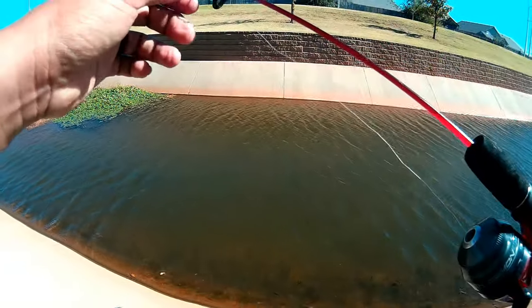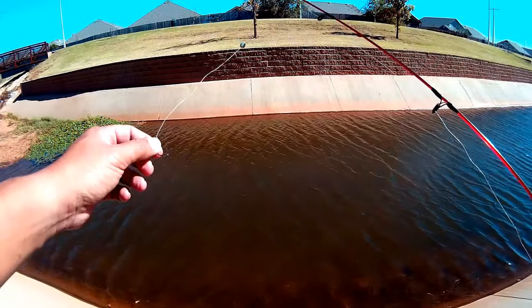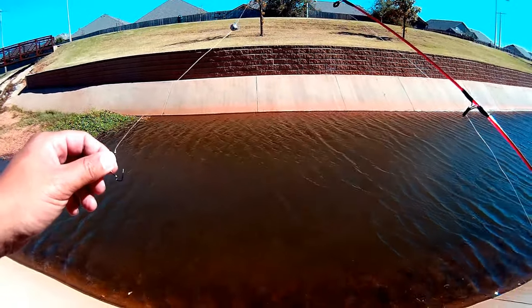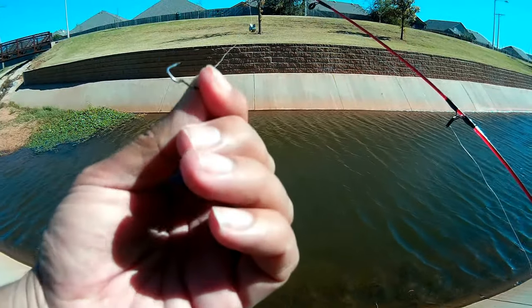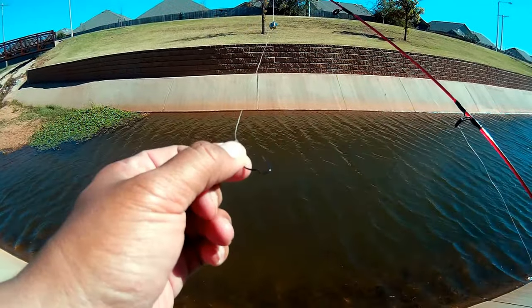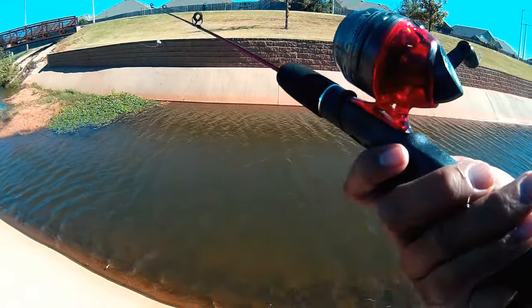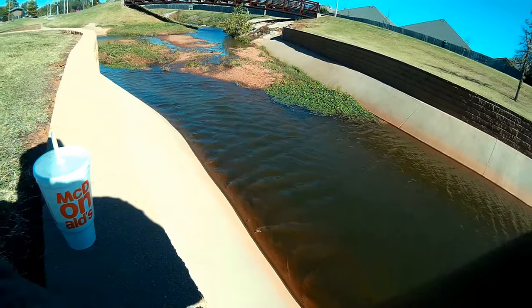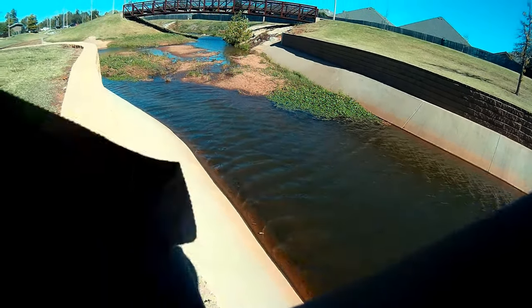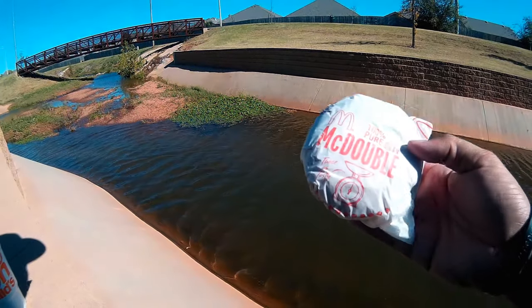So like I said in the intro, here's the Doc Demon. This is the approach that I'm taking today. Just got a little split shot to cast ability. Got a little finesse hook, trapper tackle. And my son's Doc Demon, 5-year-old. My bait of choice is the McDouble.